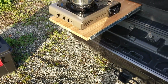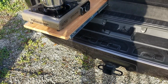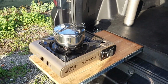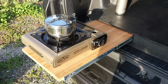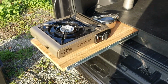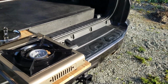When I go camping, this is my first option I have for cooking. This is, I believe it's a gas one. It's a butane or propane combo. It's one burner, and I've got a little MSR cook pot there. And if I want to cook a couple of meals, then I typically use this setup. Give you an idea of the size. Actually, it could come out a little further.